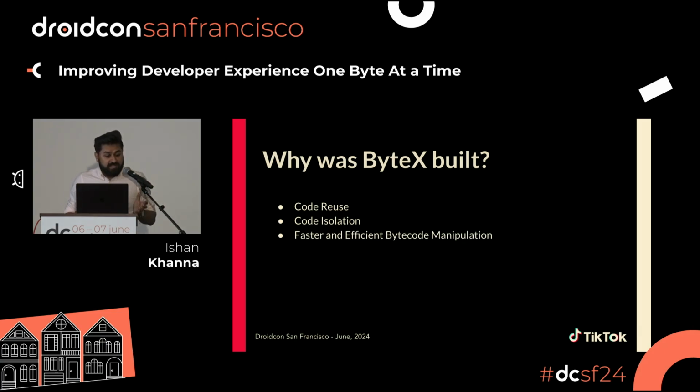The next thing is faster and efficient bytecode manipulation. Because of the platformization, what makes the transform more efficient in this scenario is class files can now be processed in multiple threads concurrently. So you can make full use of the CPU resources that you have on your machine. And the second thing is plugins are automatically and seamlessly integrated into a single transform task. And that improves the efficiency because you can run them in parallel.